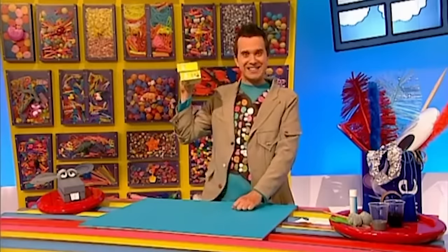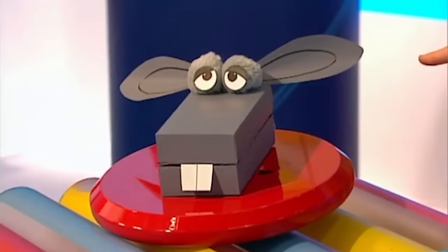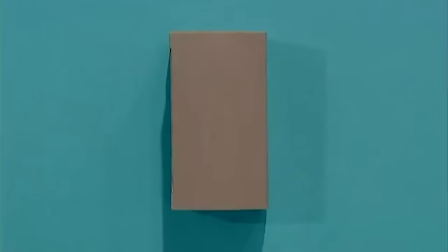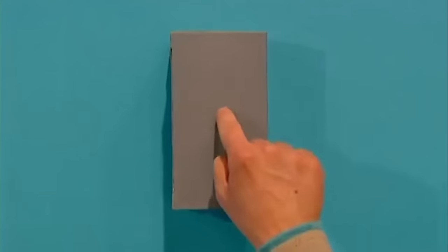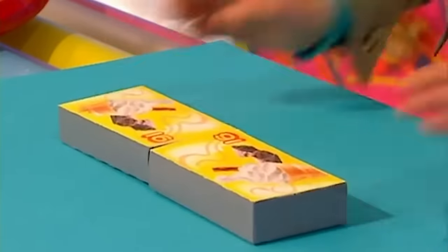Hello, I'm a box puppet. Brilliant. Now you can turn your box puppet into anything you like, but I think we should make this one into a donkey. So let's start off by painting this grey. And when it's dry, you can paint the inside of the mouth black.